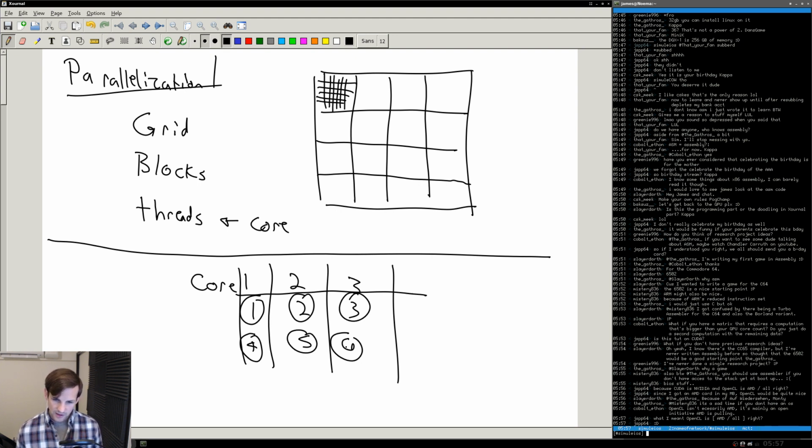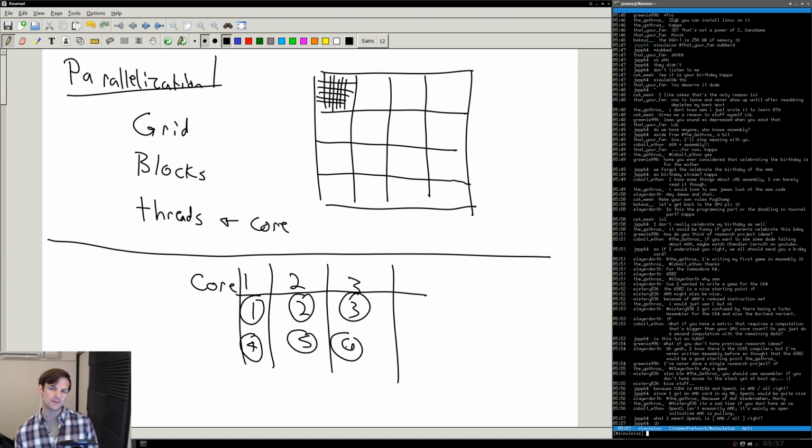Let's see, because CUDA is NVIDIA, and since I've got an AMD card on my MacBook, OpenCL would be quite nice. Yep, so you'll have to use OpenCL for that. In addition, OpenCL can be used on the CPU, but if you're going to use it on the CPU, you're going to have to emulate a GPU if you want to do the GPU part of the OpenCL stuff, if that makes sense.